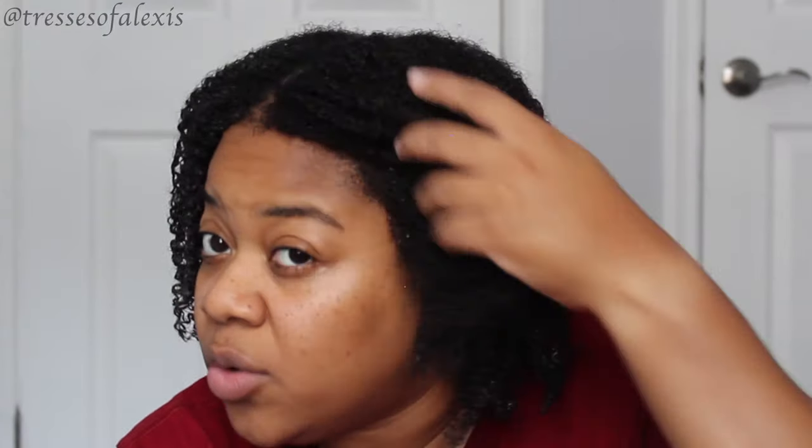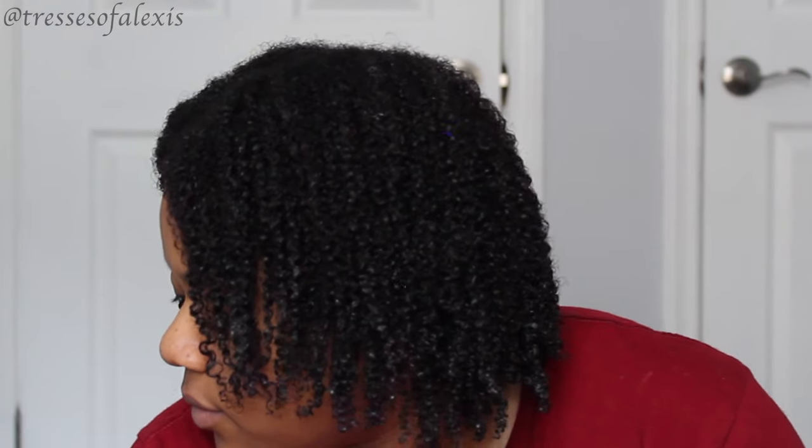I finished applying the Don't Shrink on this side and the Ice Curls on this side. I'm still getting white residue, but I feel like because this side has had a little bit of time to dry down, the residue is clearing up. This is what my hair looks like so far — this is the Don't Shrink side and this is the Ice Curls side. I'm going to do my usual routine: spray my hair down with more water to smooth the product and shake, go under the dryer, and come back with my final thoughts.